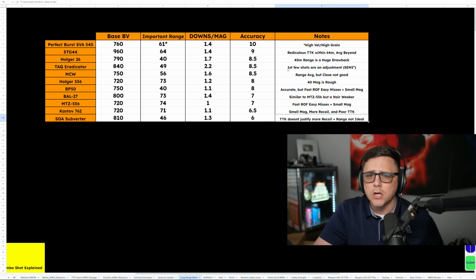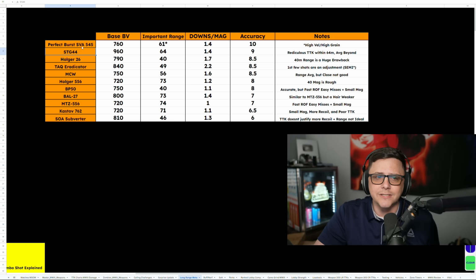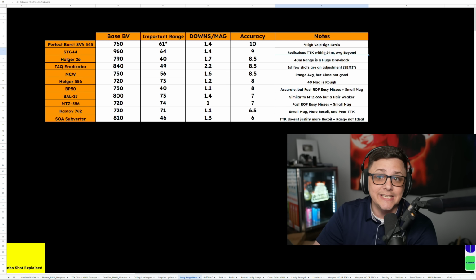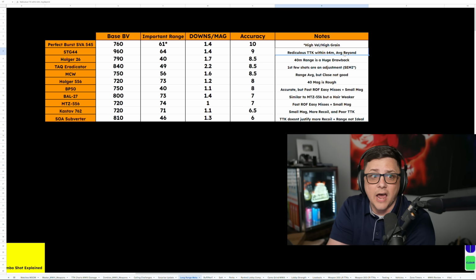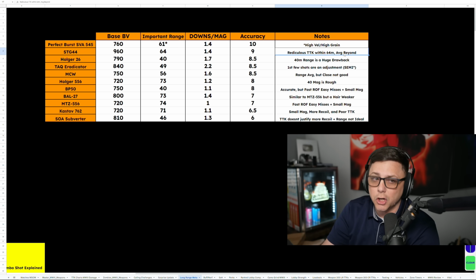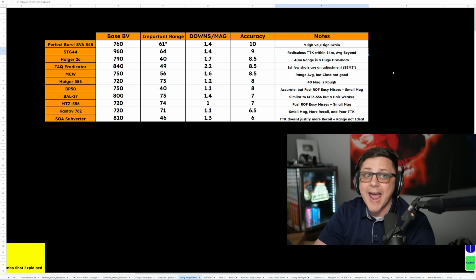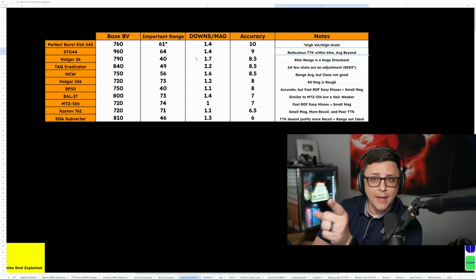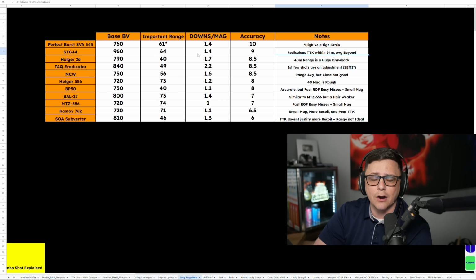most dominant. So with that, we have the Burst SVA, which has high velocity, high grain. That's going to be the difference there. No recoil, pretty straightforward. STG, ridiculous TTK within the 64 meters, and then average beyond that. A lot of these guns can compete beyond that damage range, but within that, you're losing to the STG most of the time, and it's super accurate, even more accurate than the Holger 26, which got that nerf where that one shot reduces the TTK or increases the TTK to make it worse.